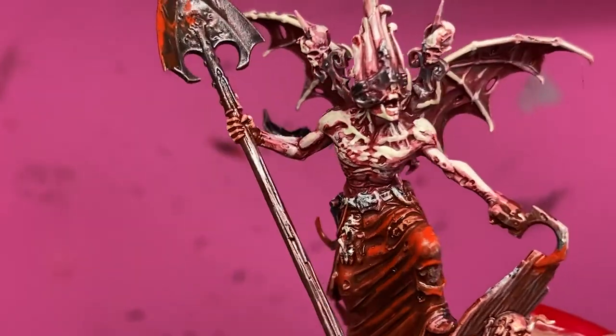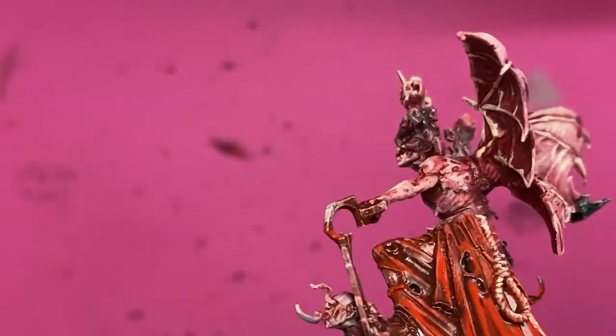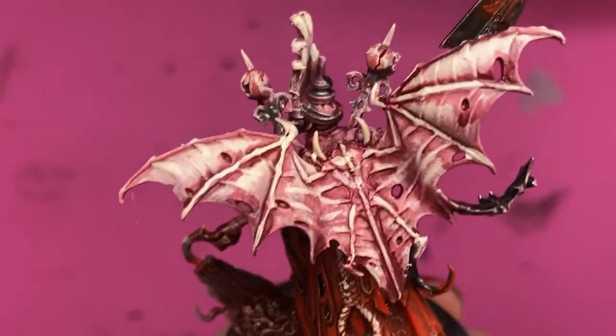I think I'm happy with the way it looks now. I added a few blood spatters, as always, on the tip of the shovel and the hook. Now I'm going to move on to the base.